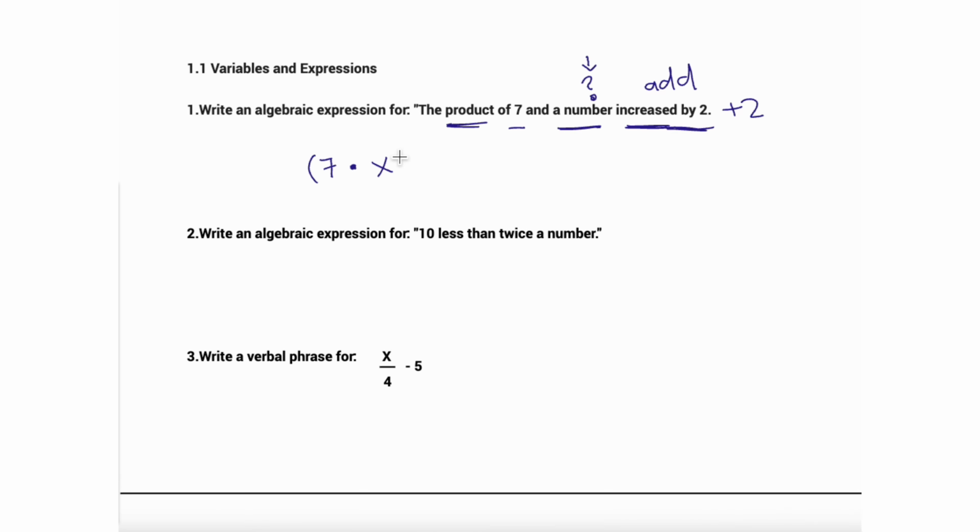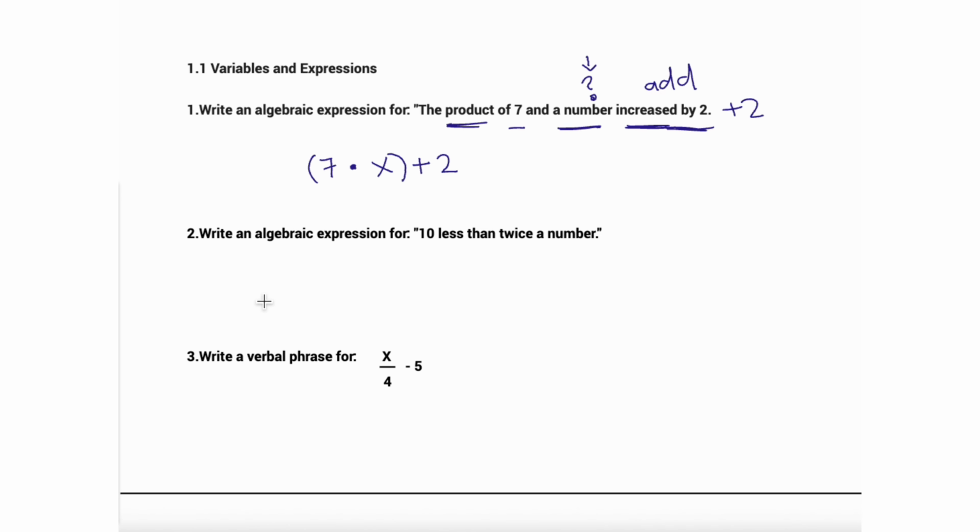So I'm going to take this entire thing, because the product of 7 and a number is going to be plus 2. It's very important that I put parentheses, because that tells me it's just a good habit, right? Even though we follow PEMDAS and multiplication does trump addition, so you would do multiplication before addition. I do want you to get into the habit of putting parentheses in there, because sometimes when we get different types of operations involved, the parentheses really make a difference. So 7 times x in parentheses, and then you're going to add 2. You're going to increase by 2.